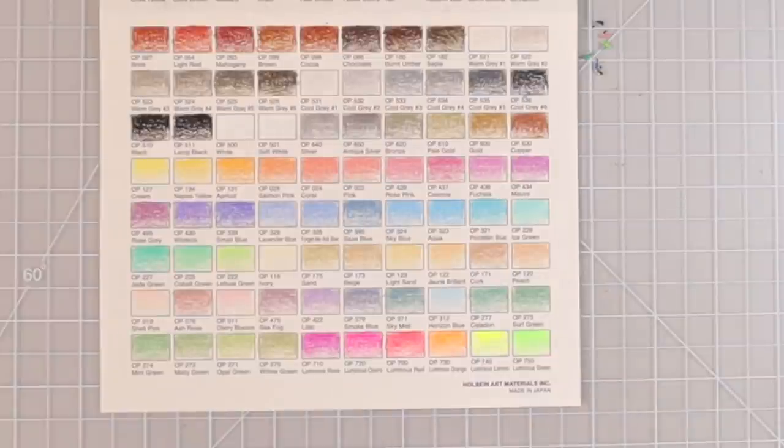And I did notice that a lot of these colors are just the same as the other set I just reviewed. So that whole pastel set, the Brut Fooner macaron pencils, those are a complete and total dupe for these pencils. If you want me to do a video where I compare those side by side, the Holbein pastels to those Brut Fooner macarons, I would like to lay them down side by side, or even compare the swatch charts and see if one is more pigmented, if the colors are exactly the same. And I would love to do that and make that a whole entire video. So if you want to see that, let me know in the comments below.